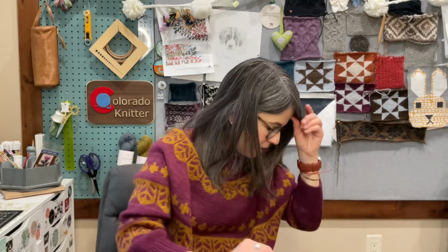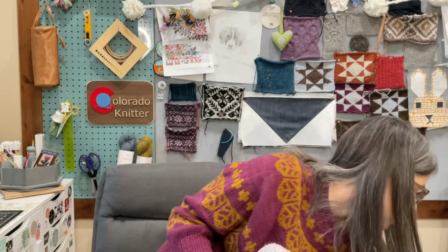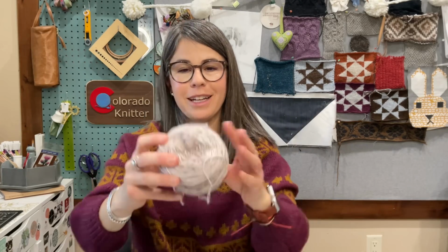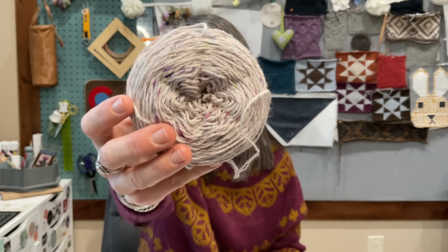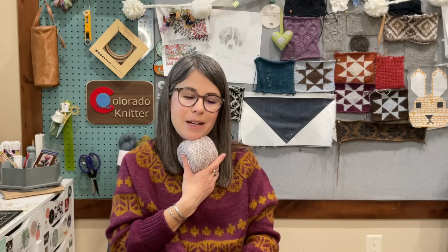And this is the colors I have. So it's wound up. But this is the Hedgehog Tweedy, and I just felt like it looked like little flowers already in the yarn. And so it kind of was thinking, that should work. And it alone, it's not the best for me. So I kept waiting and waiting to use it. It's so soft. I've used the Tweedy Noir before for a whole sweater. But this color I didn't know alone.